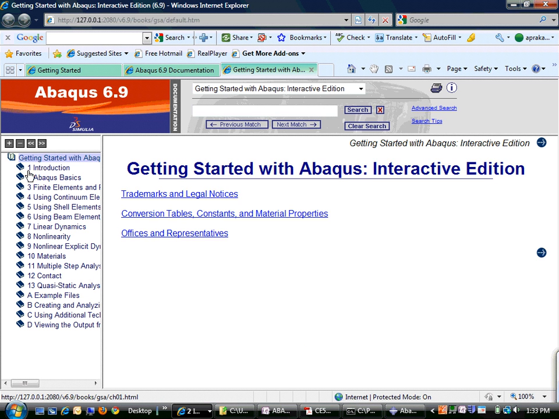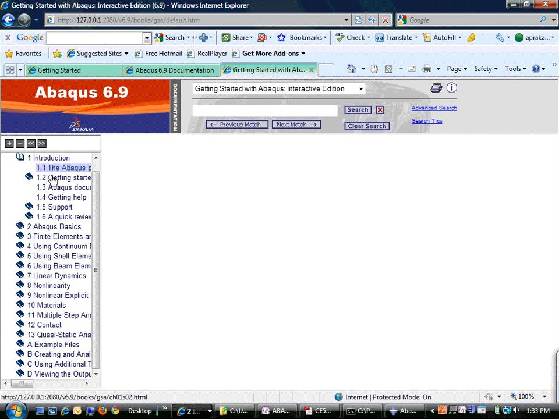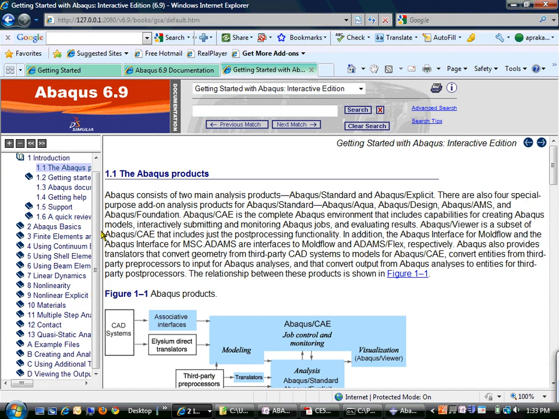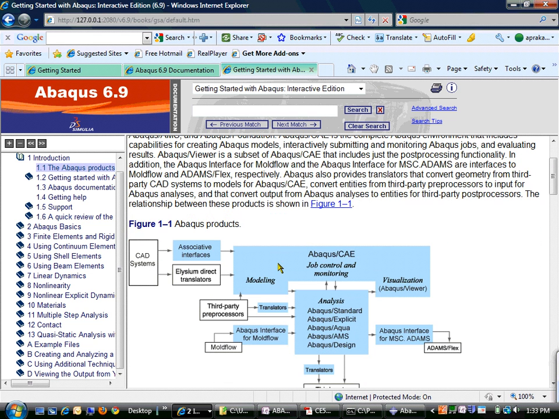And we talked about how the Abaqus routine is structured. Essentially, all finite element packages need you to generate some type of input file. That input file goes into all these analysis subroutines, and once you are done with your analysis, you have to do some visualization.